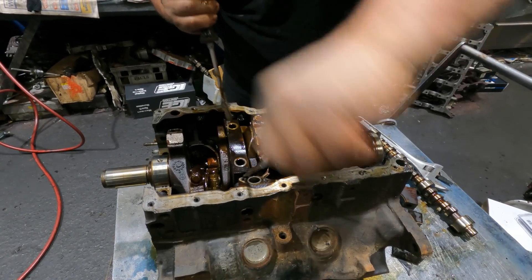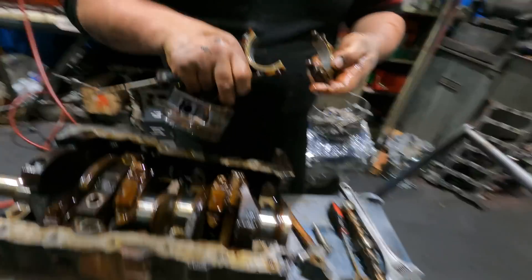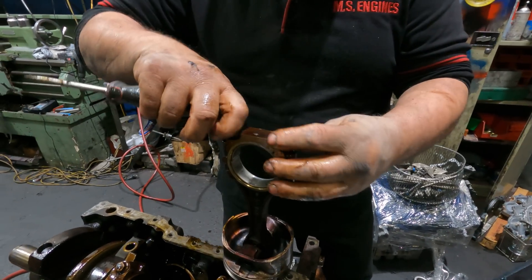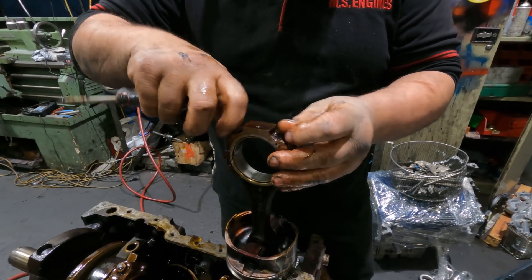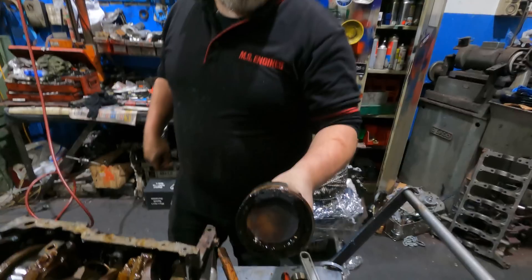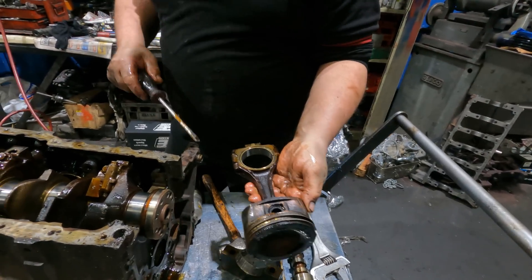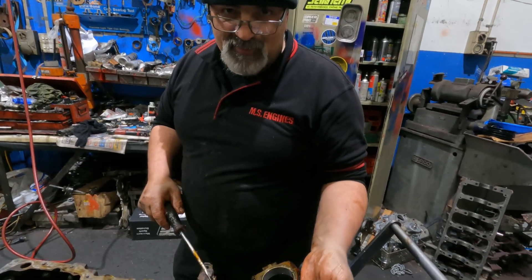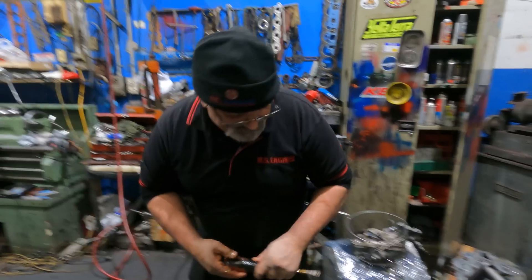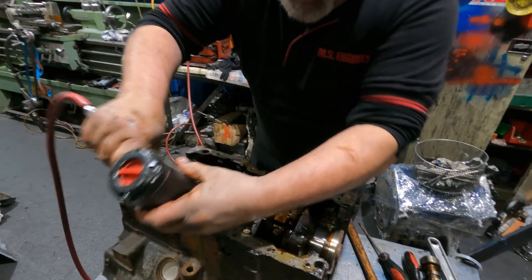That's a big piston there — very cute little piston. You can't buy standard replacement pistons for these anymore, guys. The only one you can buy now is forged. Really? Yep. The difference in the other ones: the rods are shorter, a little bit more chunkier, and they've got a dish in the piston. You can't use the normal rods in them. So if anyone wants to change theirs to supercharged — it doesn't work like that.